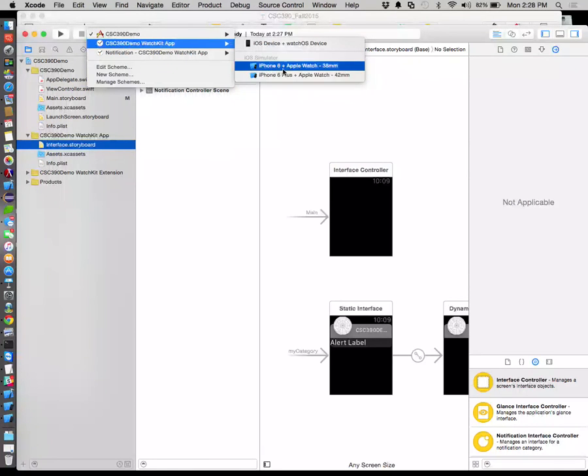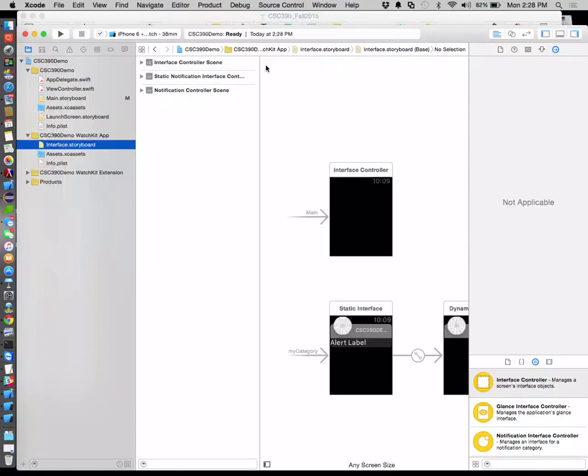I would suggest you choose iPhone 6 with 38mm Apple Watch just for screen space perspective. The iPhone 6 and 6 Plus aren't necessarily the same aspect ratio, but the watches are. So from our perspective, do the smaller watch because you'll get a smaller iPhone simulator on the screen. So I'll go ahead and choose that.